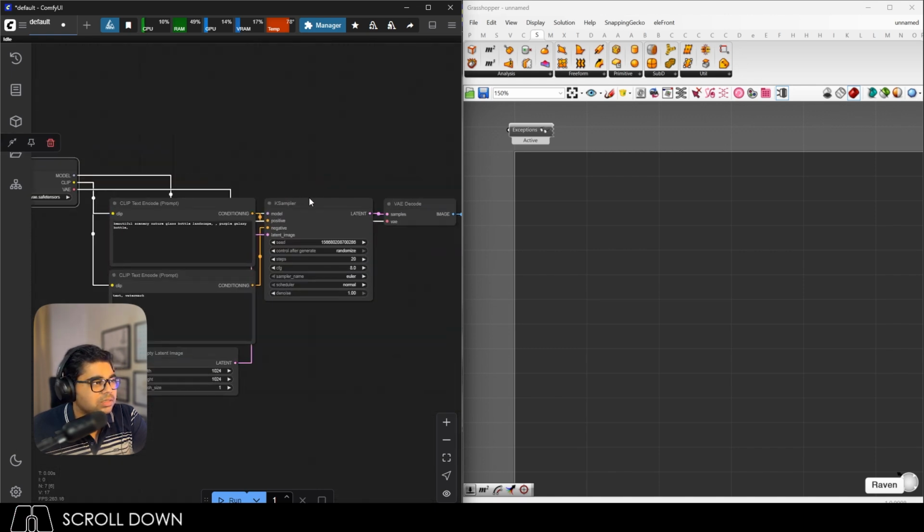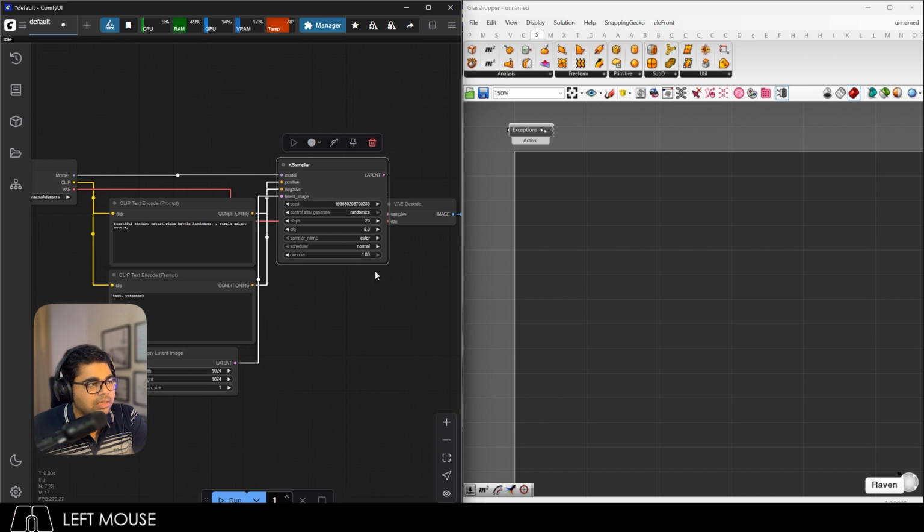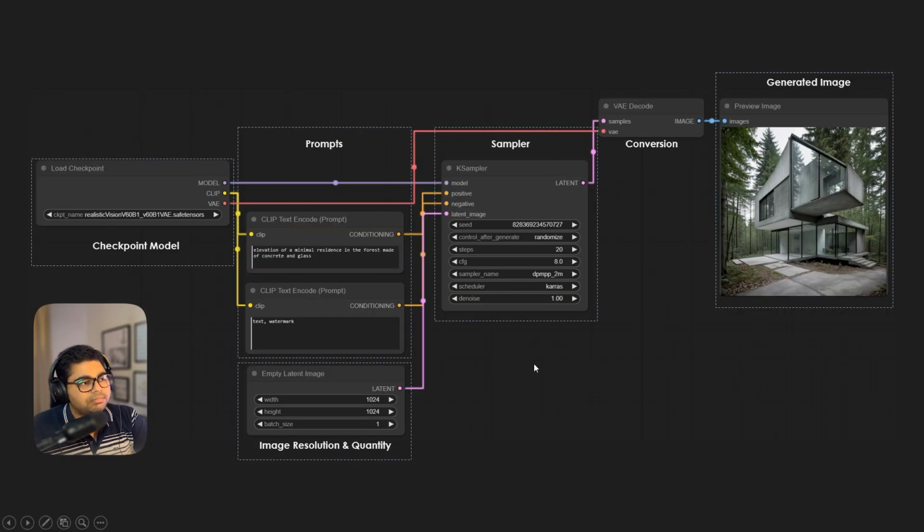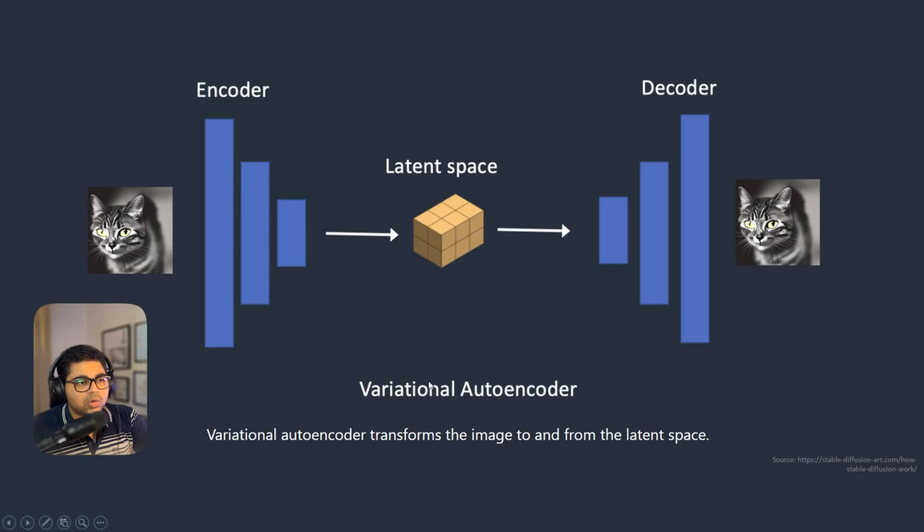Then now let's see this component, what all of these mean. So as you see, this is what the base workflow looks like, where you have your checkpoint model, you have your prompts, you have your image resolution, which depends again on, like I said, HD or HDXL or whatever, and then this KSampler. Few of the important things that we need to understand in Comfy. One is what is called as this VAE. So VAE basically stands for Variational Autoencoder.